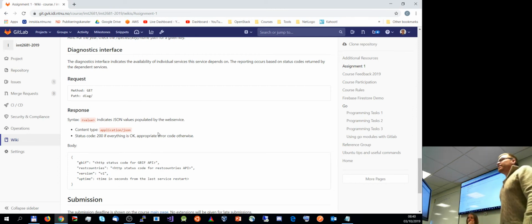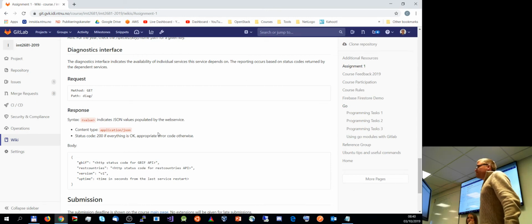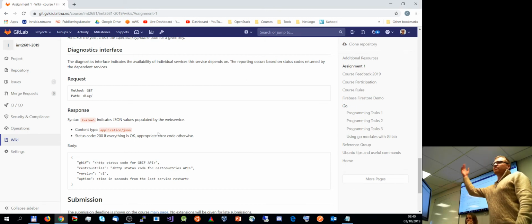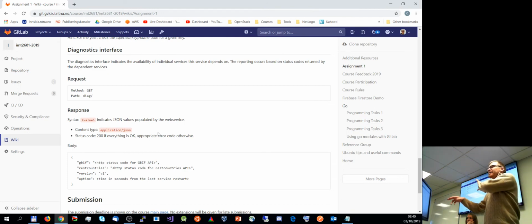Exactly, right? So it's really about, if you write web services or web applications, the challenge is you're linking so many different things together, right? So you may rely on 5 web services, or perhaps there may be a web service that relies on a different web service that relies on a web service again, right? And with this kind of complexity, you may actually want to figure out sometimes where the issue is, right? Here we only have 2 web services, surprise, so it's not terribly hard, but you still want to figure out, are they in principle available, right? And that's the only purpose of this diag interface, plus some documentation purposes.